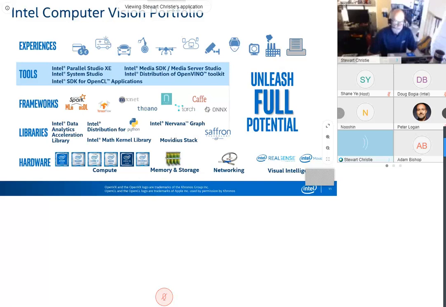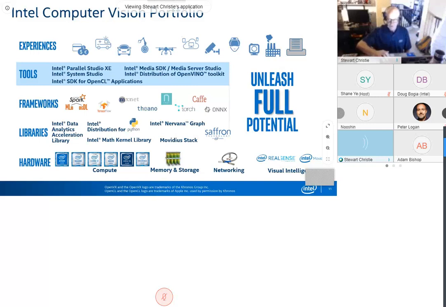So we've got that toolkit available if people want to optimize the pieces that we've done for OpenVINO or extend it. And then up top we've got all the different diagrams or logos representing the pieces that we saw at the first slide, the eye of IoT, the different use cases in different industries where this is being used.